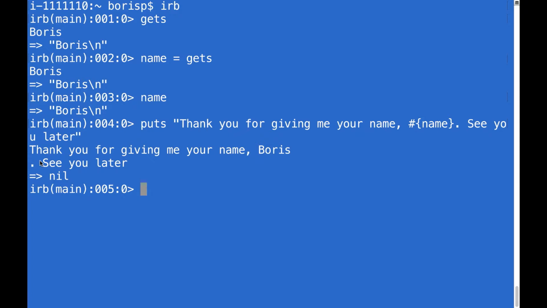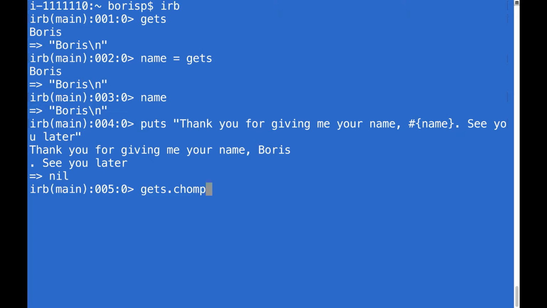The chomp method is called directly on a string, and all that it basically does is remove the new line character at the end of a string. So for example, just to give you this example before we assign it to a variable, if I type out gets.chomp, remember that it's going to be executed in order, so this is valid code. This is actually called method chaining because Ruby is first going to run gets. It's then going to get the input from me, the user, which is going to be a string, and then it's going to call the chomp method on that string object.